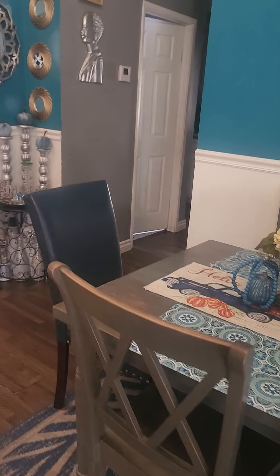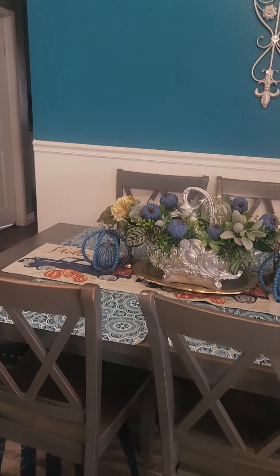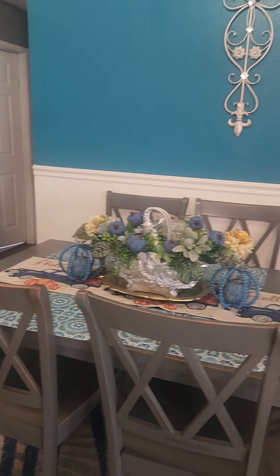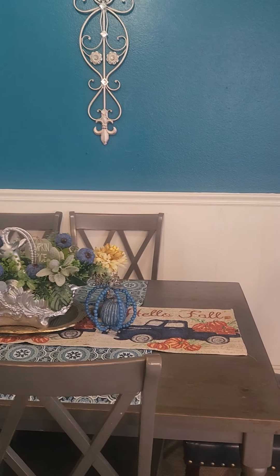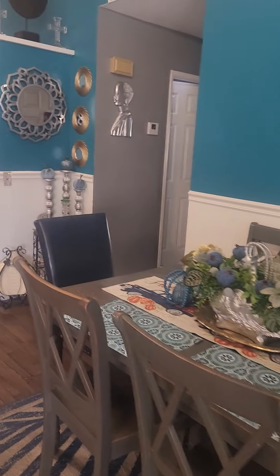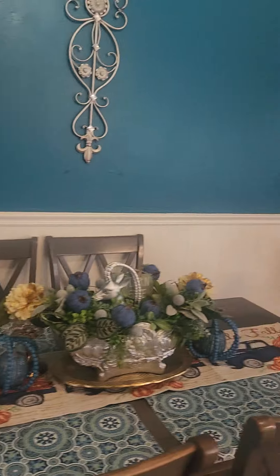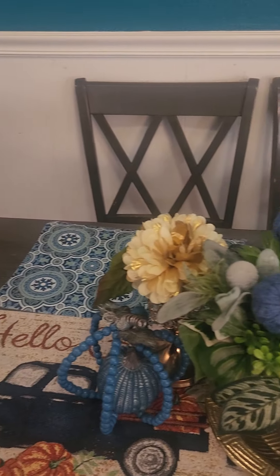I've made a transformation, you guys. My husband had purchased some benches to go with the table — there was one bench that came with the table, like four chairs and one bench, and that broke. Then the bench broke from the other two my husband purchased. I still have one bench left, but I wanted to get head chairs — these faux leather vinyl-looking chairs with nail heads. Super cute.